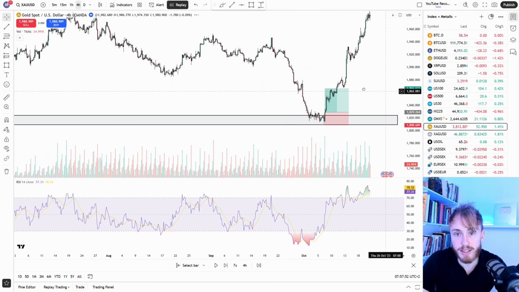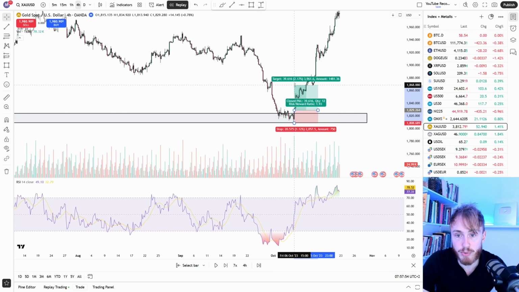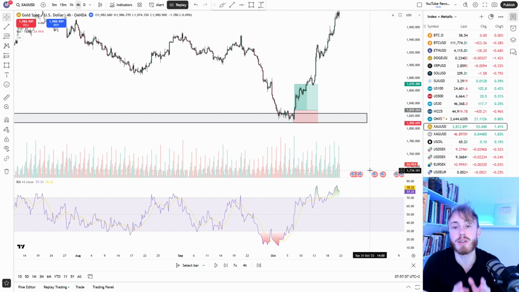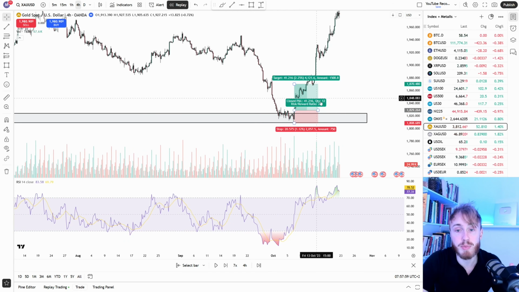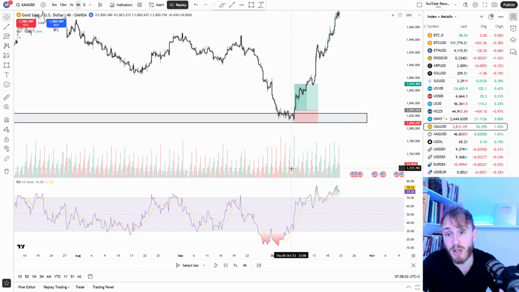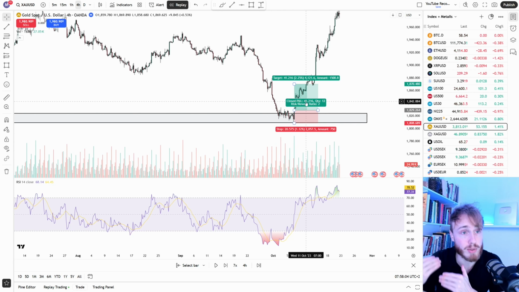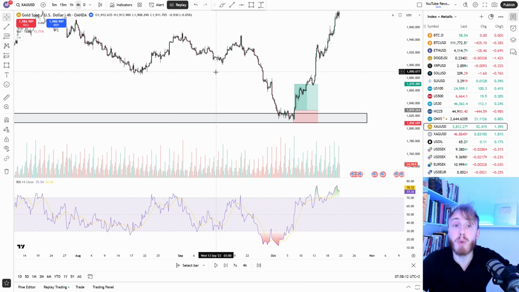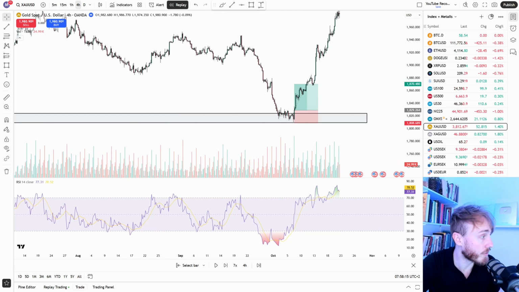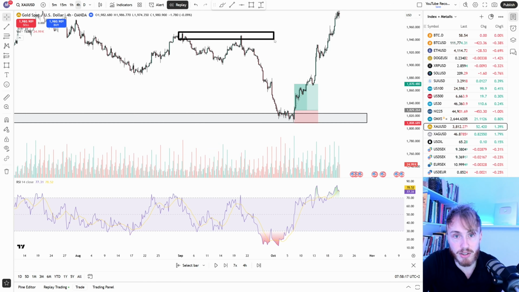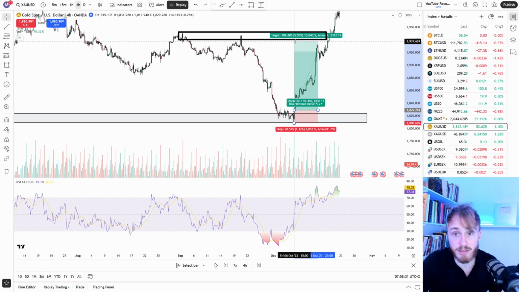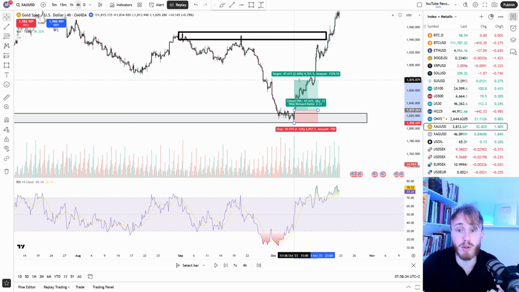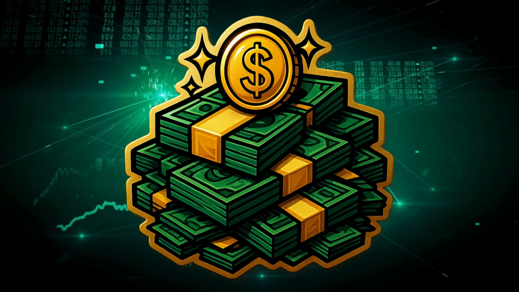As for your target, you can either use a fixed risk to reward ratio. So for example, a fixed risk to reward of 2:1, which means that the green area is twice the size of the red area, would have looked something like this. You would have locked in some nice and quick profit. But what you also can do is use market structure to set your target. So for example, if we look at this chart, it looks like we had some sort of resistance coming in right here. So it's possible to have a much wider target level all the way up there. But keeping it simple with the 2:1 would have looked something like this. And you would have locked in some very nice profit.